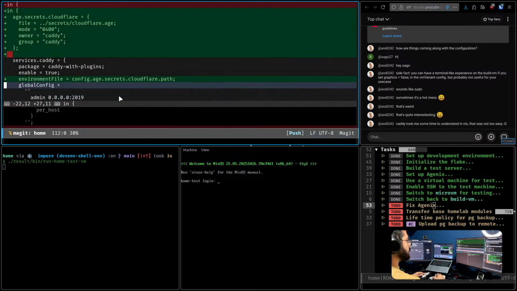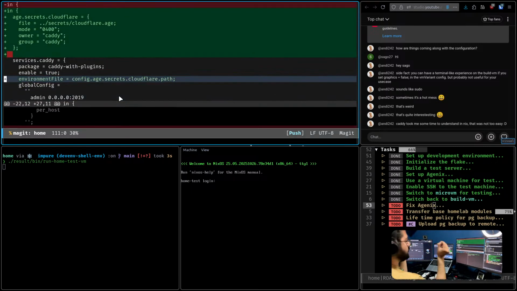And then the interesting piece here is this line in the systemd configuration of Nix.